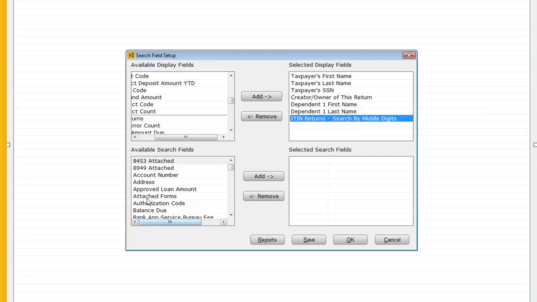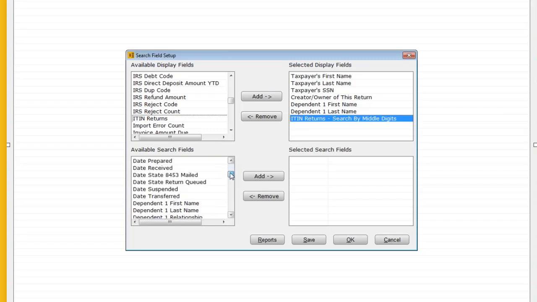And then finally, there was one more, yes, the attached forms. So this top area, when you're talking about extended reports, is the information that you're going to see displayed in the report. And this bottom area is how you filter the results. So if you want to see a particular type of taxpayer, you can choose how exactly you're going to be filtering the information displayed on this report.